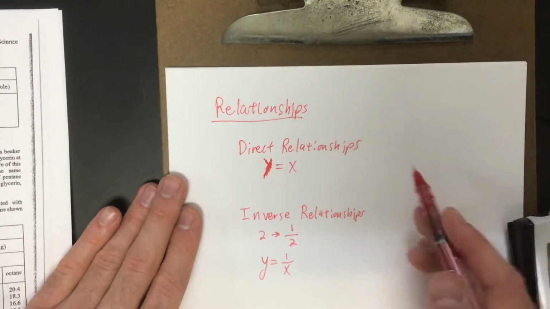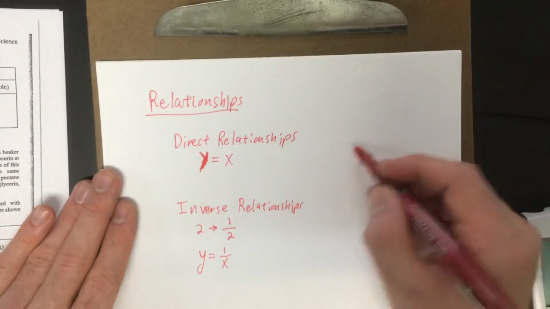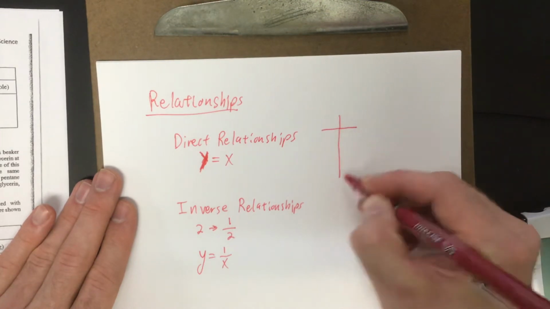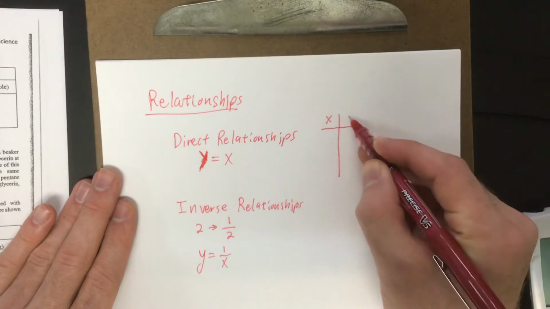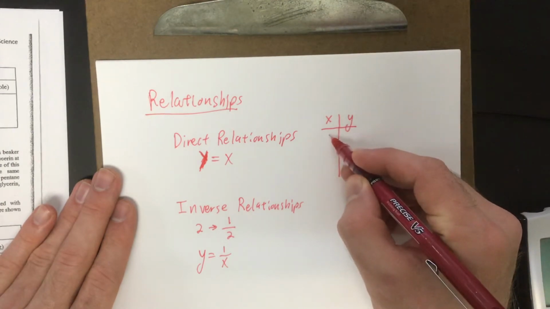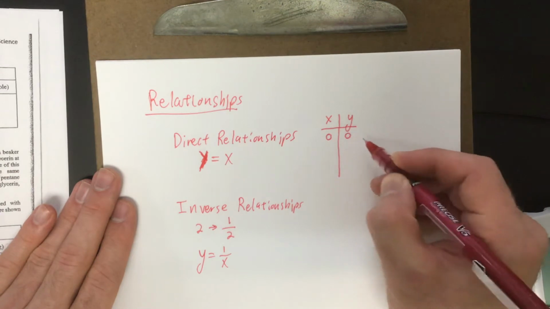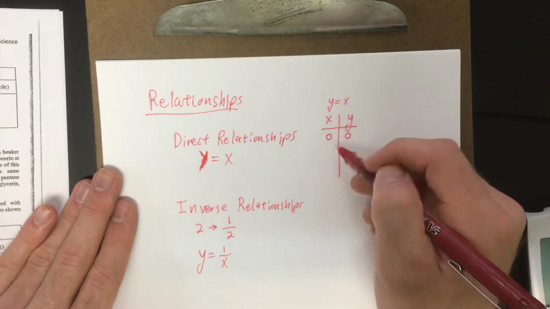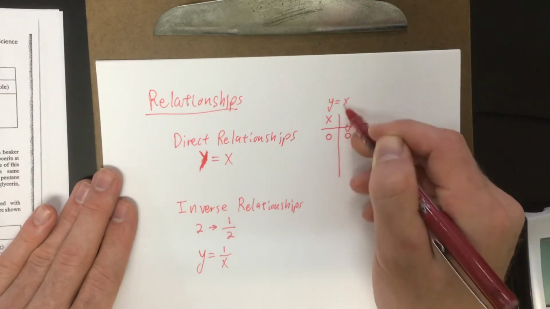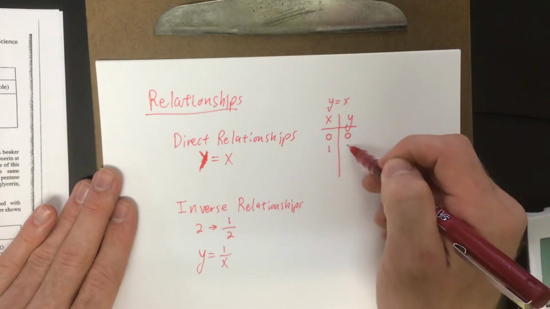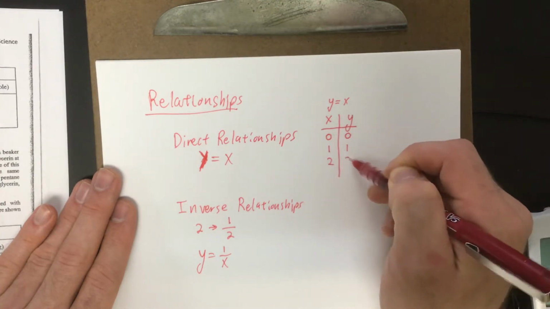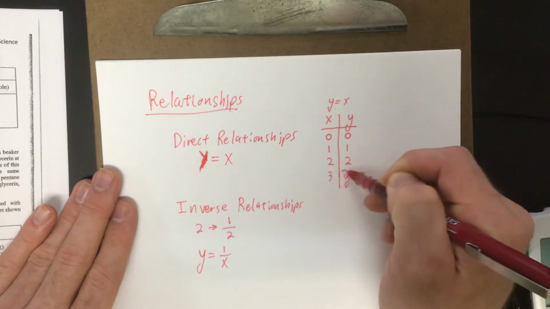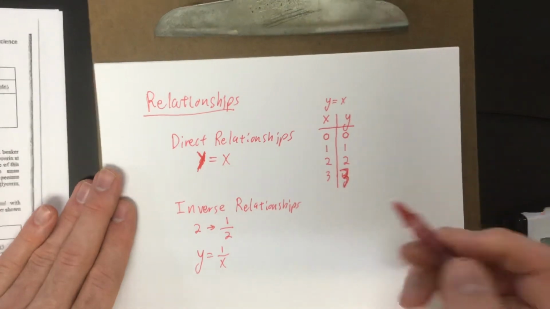Okay, so let's do some examples of this. We have our x, y chart, like we remember from algebra. We've got x and y. And if we have 0 for x, of course, we have 0 for y, when we have this y equals x. Then if we plug in x to be 1, y equals 1. X is 2, y is 2. And x is 3, y is 3, okay?